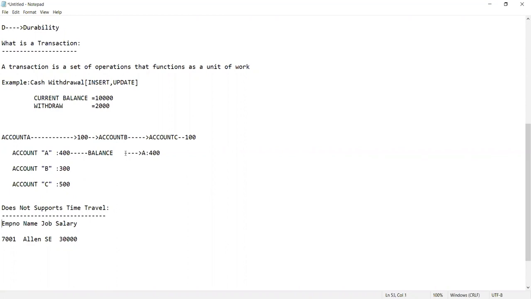Can you see here you have version history, comma, version number, record.